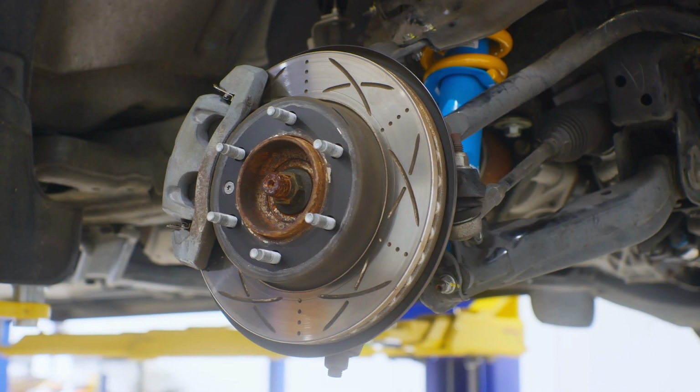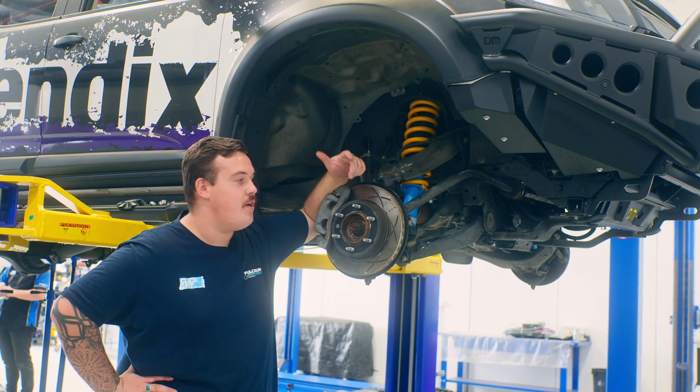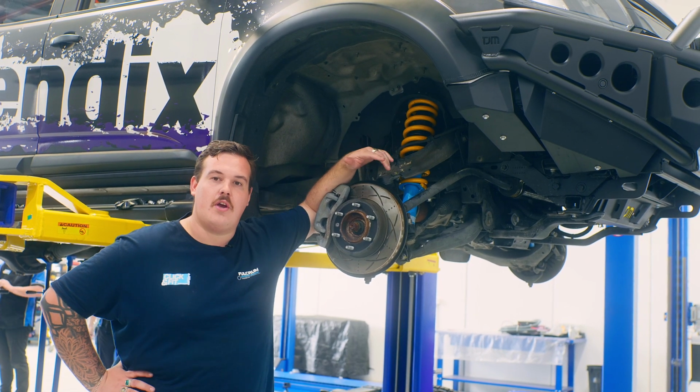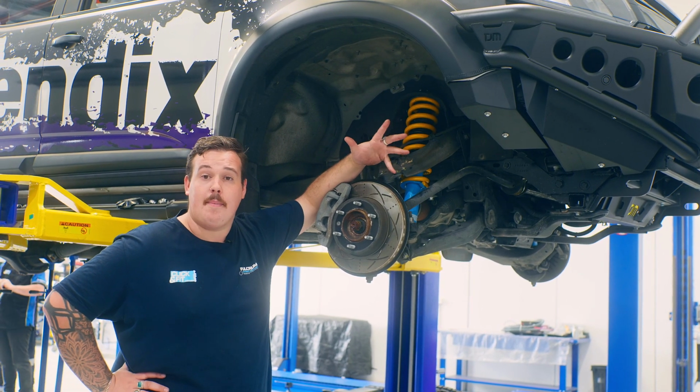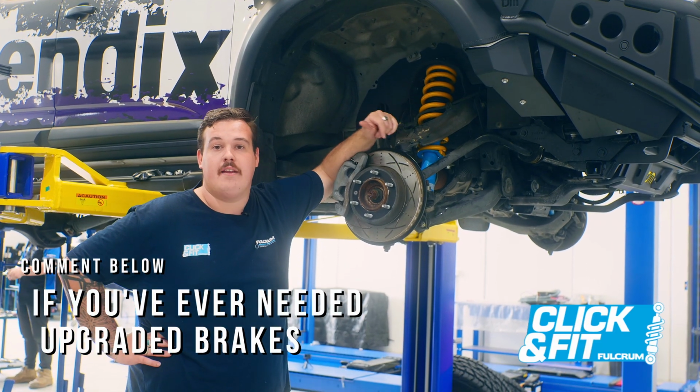So the guys have just wrapped up installing the front suspension. That Formula shock is looking a million bucks on the front of this Colorado. I just thought I'd quickly take this opportunity to show you what the actual Bendix brake upgrade kit comes with and what you guys can choose to get fitted through our Fulcrum click and fit service.